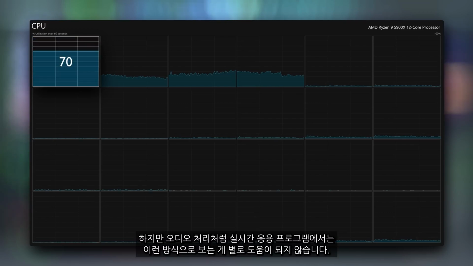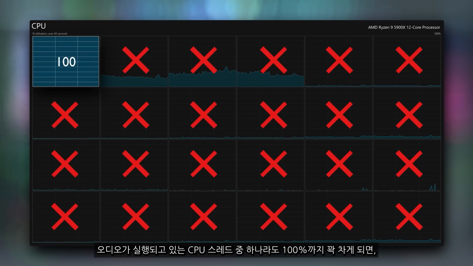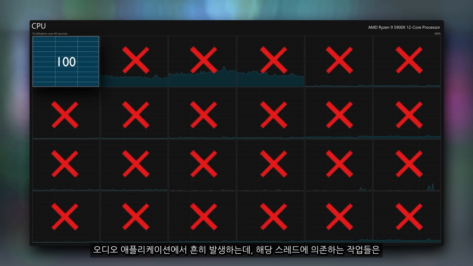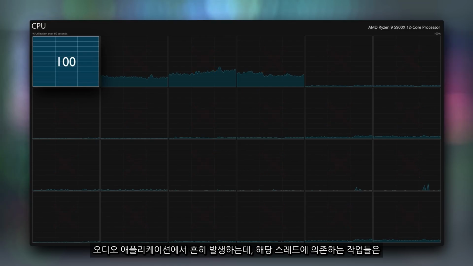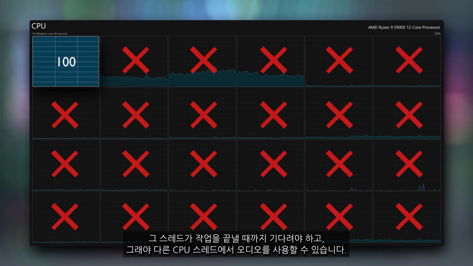For real-time applications like audio processing though, this way of looking at things isn't very helpful. If any one of the CPU threads the audio is running on gets maxed out at 100%, any task relying on that CPU thread, which is often the case with audio applications, will have to wait for it to finish before the audio it's generating can be used on other CPU threads.